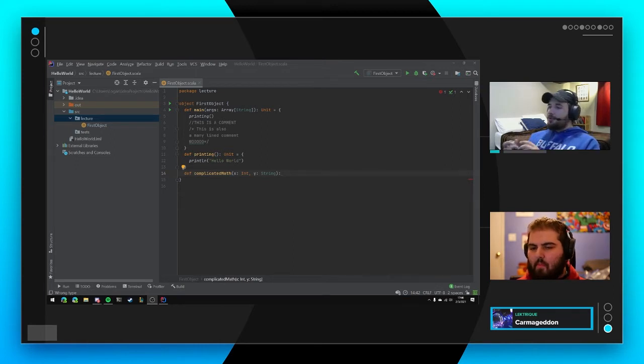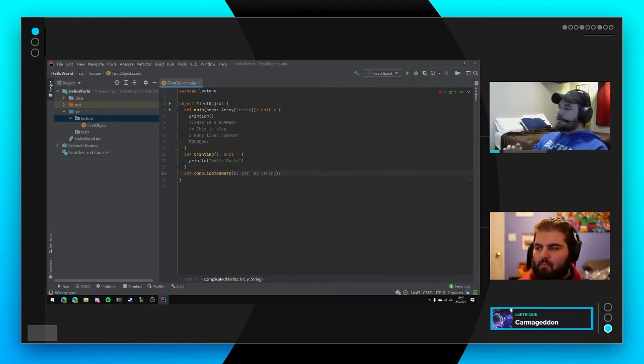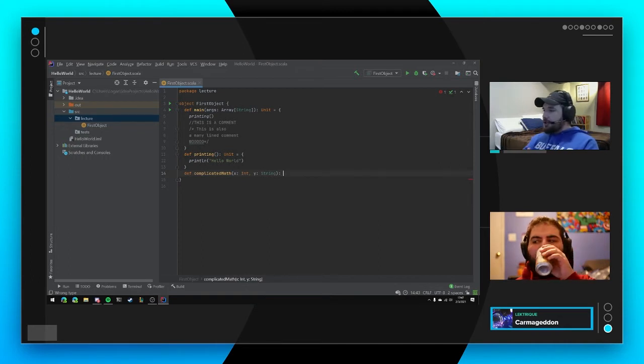Okay, two parameters. What you noticed is Logan didn't call y also an int. It's now a string. So the idea is that you can have whatever parameters you want. You can make as many as you want, just have a comma separating them. Now look at what Logan did. He closed the parentheses and then he did colon. Colon is the type notation in Scala, as you saw in the parameters. So now that type is saying what type we are returning for the function.